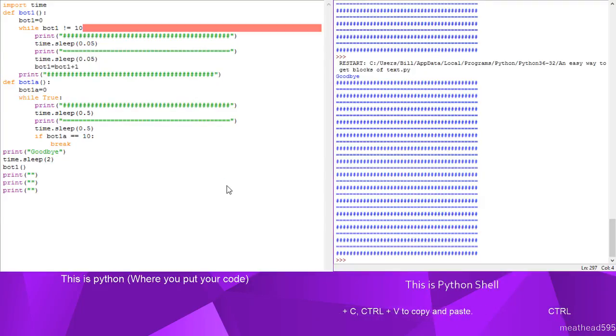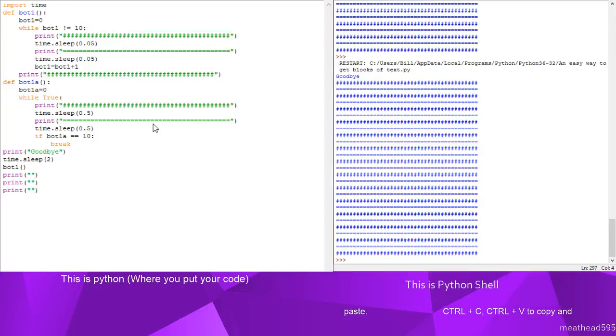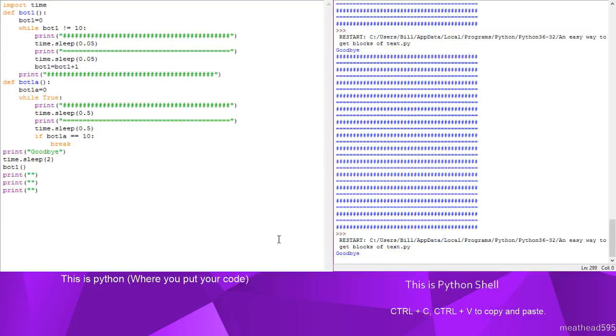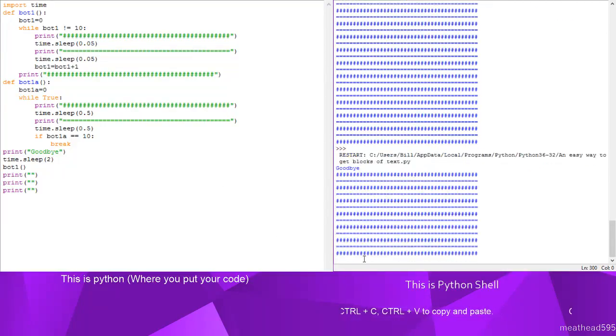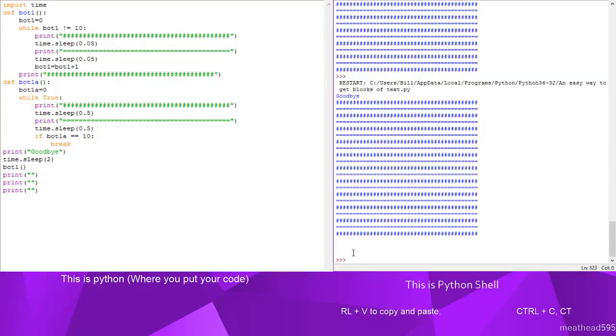So now, when we run it, oh, right, we forgot to put a little bracket thingy there. There you go. Right, here we go. So now let's say goodbye. Go down 10, and then this is the new one. Oh, we forgot to put bot 1a here, and then we can put like print, hello, I am back, or something like that. I don't know. Let's do time.sleep 2. Time.sleep is amazing. It's probably the best, or probably not the best, but the most useful one for me in Python. It just makes everything a lot nicer.